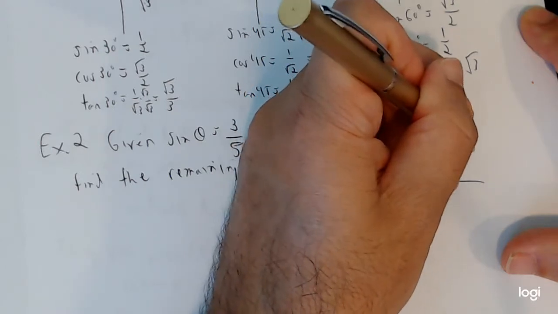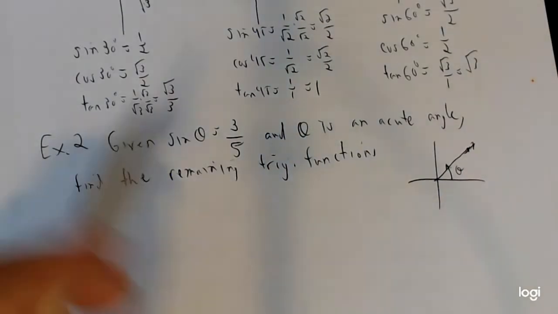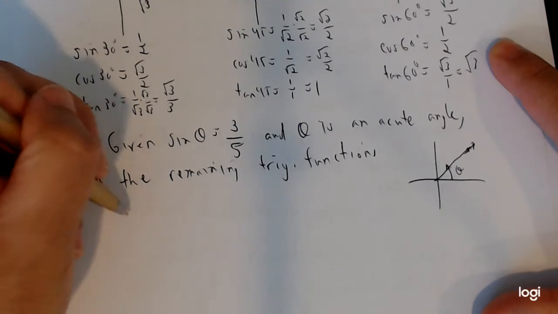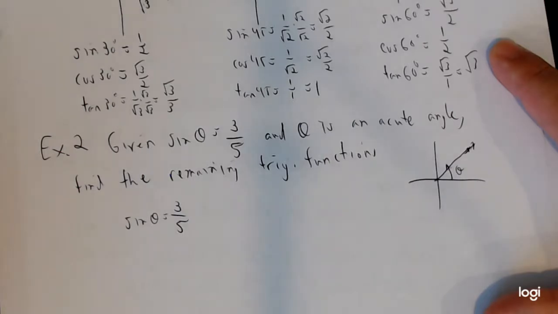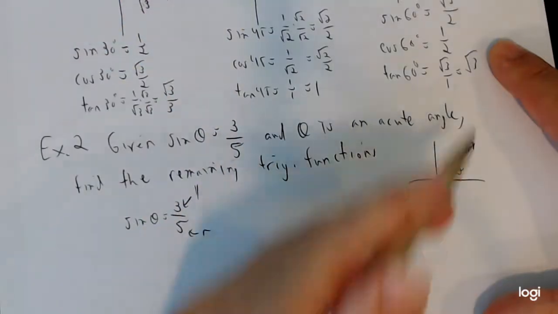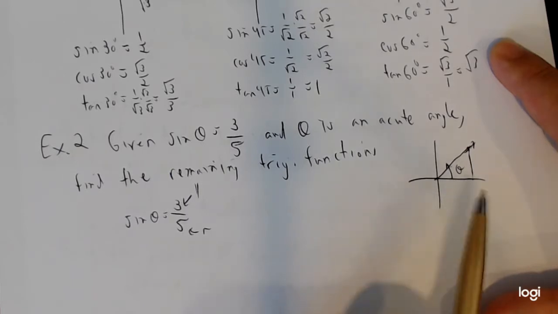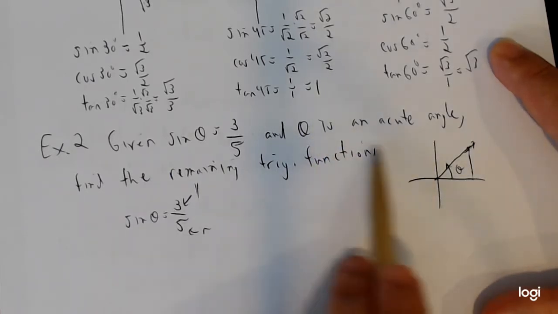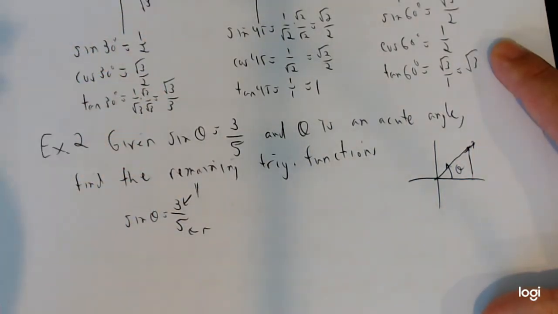So I'm just going to draw a generic picture. So there's theta. Now, why is that important? You'll see why that's important in a minute. So, given that sine of theta is 3 over 5, if you remember, by definition, sine is what? It's y over r. And what is it that we know? This is y, this is r, and since I'm in quadrant 1, or theta is acute, y has to be positive, so does x, right? So that's why they're telling us this information. This information is important for us to figure out, hey, what's y, what's r, what's x? And you'll see why in a minute.